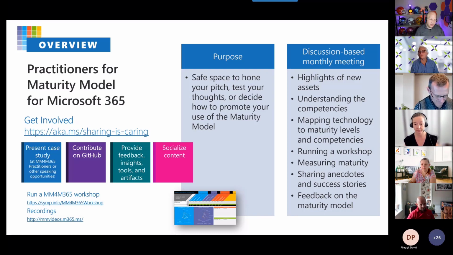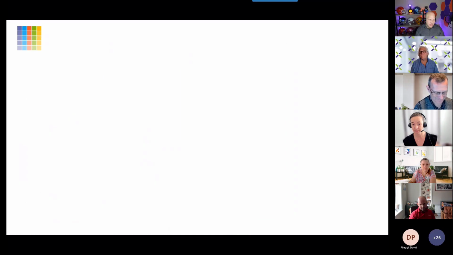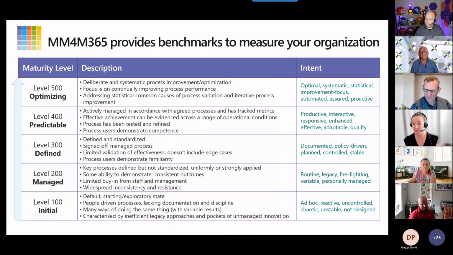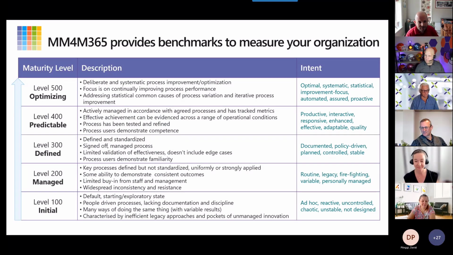All right, well, let's dive into the next collection of slides, which is going to cover the benchmarks to measure your organization. And I will hand this back to members of the team, whether the Simons or Marc or a combination of both. So I'll pick this up. As we go through each month, this has evolved over the last year, hasn't it?